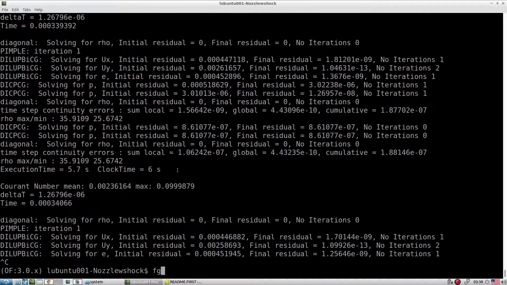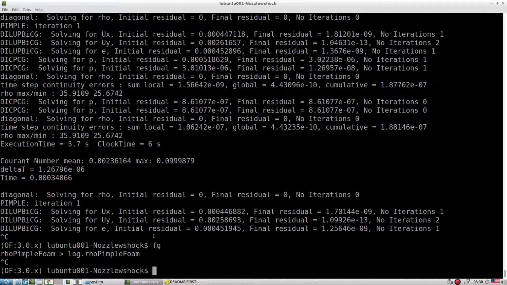But I already ran the case, so we have to do the post processing. I suggest you run it, because I'm not going to give you all the data on our Google Drive. I give you the setup only, and you have to run both the cases.